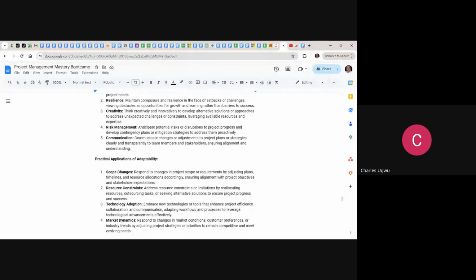Communication: communicate changes or adjustments to project plans or strategies clearly and transparently to team members and stakeholders, ensuring alignment and understanding. There should be clear communication, open communication, transparent communication, timely communication. It must be timely. You don't hide things in projects.